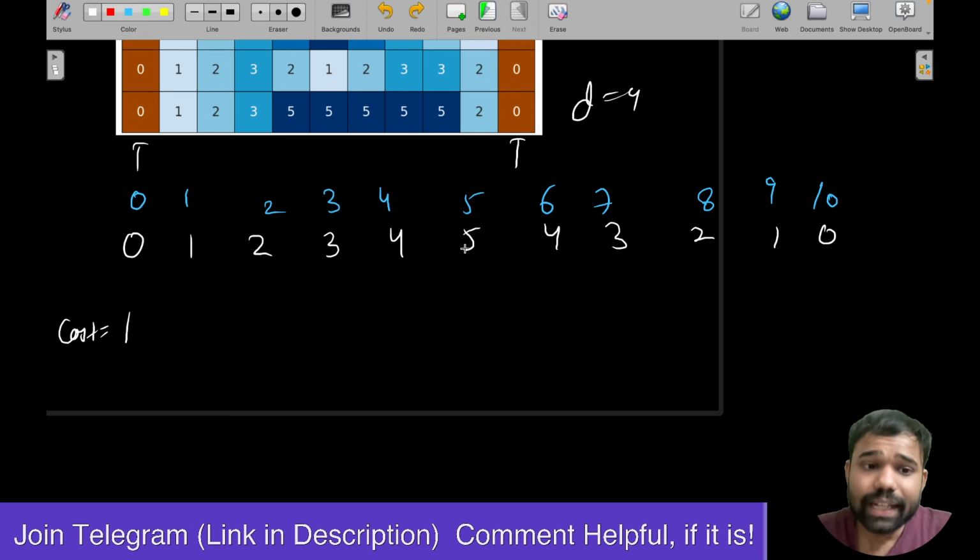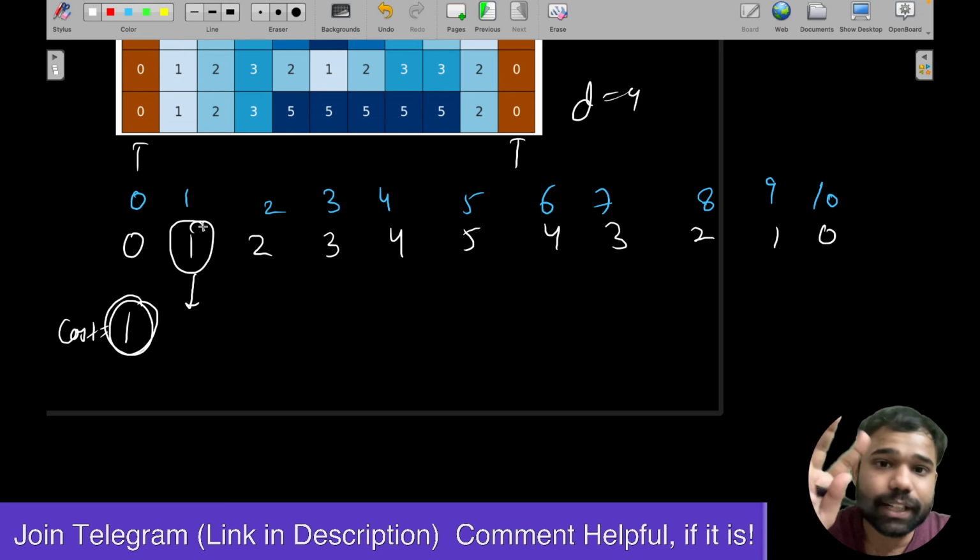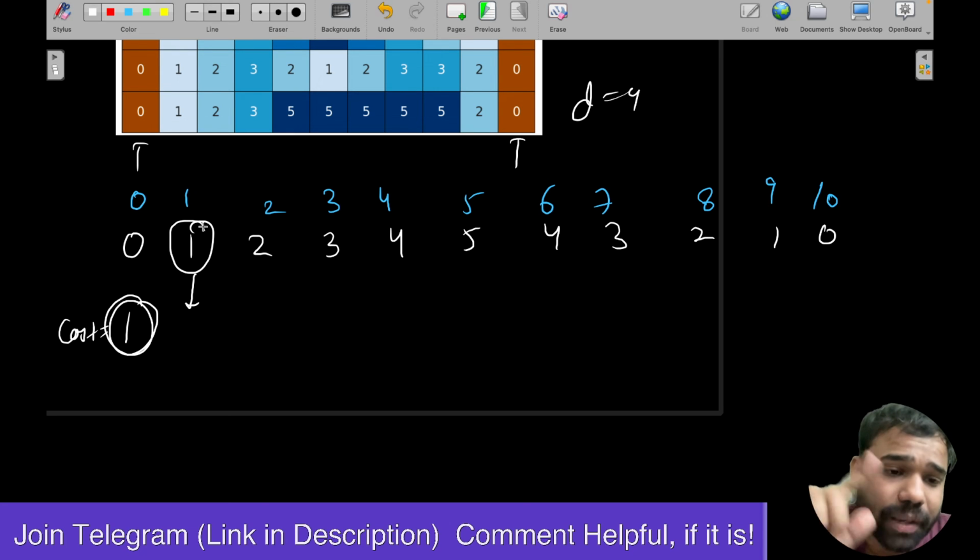Now we will see that if we are making a support at a particular index, what is the minimum cost we can get. For example, if we make a support here, how much cost will it take? Here it has already been built, and to build here it will cost 2. We will take 2 more cost if you have to make a bridge here. Why 2 more cost? Why?